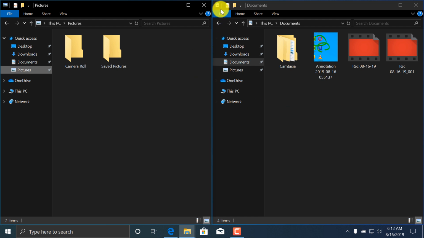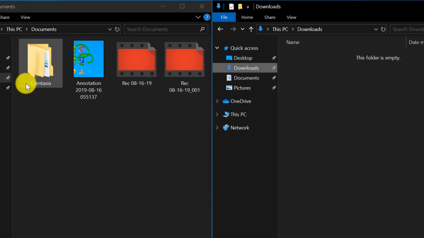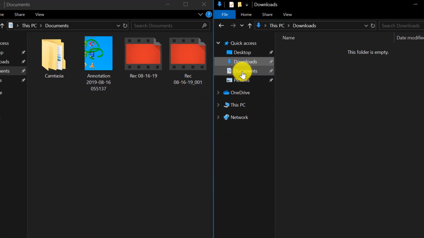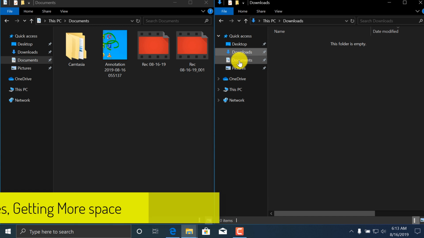As you can see now, both applications with just a couple mouse clicks can fill the screen and use the maximum space allowed, and I can see in both and I can navigate in both between documents, for example, and desktop and downloads folders, and I can drag and drop. And you can use it not just for File Explorer, you can use it for a lot of other applications if you're trying to see side by side and you don't have a second screen and just have maybe one laptop screen. This is what I currently have, and this is an extremely useful feature and definitely improves productivity.